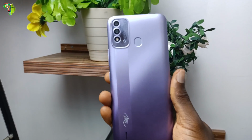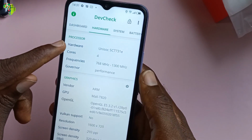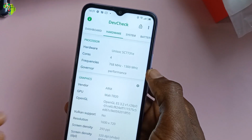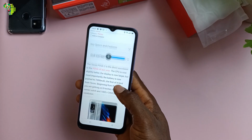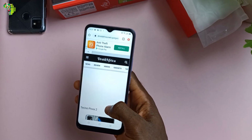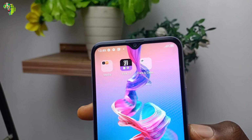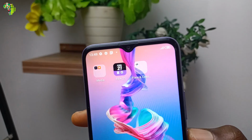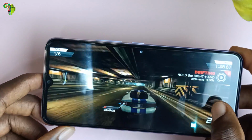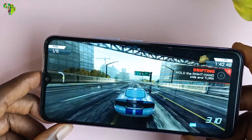Another thing I don't like about this smartphone is the CPU. The chipset on the P37 is SC7731E, same CPU used on the Tecno Pop 5. This is my major turn off with the P37. The CPU is both old and weak, and that takes me to the last point. It does not support 4G LTE network, but only offers 3G network. Gaming is still a possibility though, so long as you stay away from the likes of Call of Duty or say PUBG.